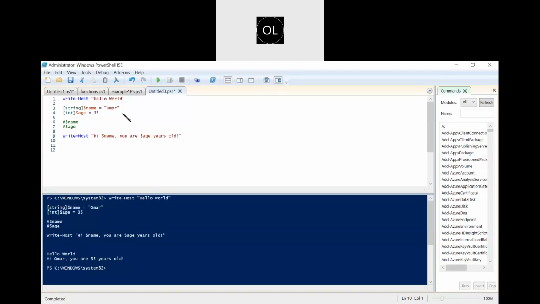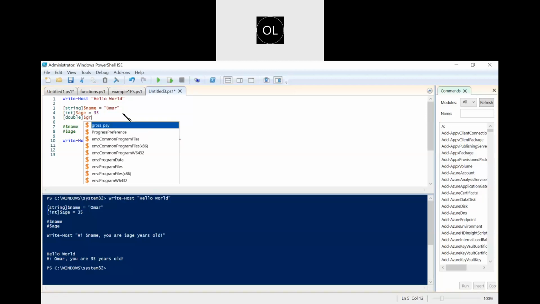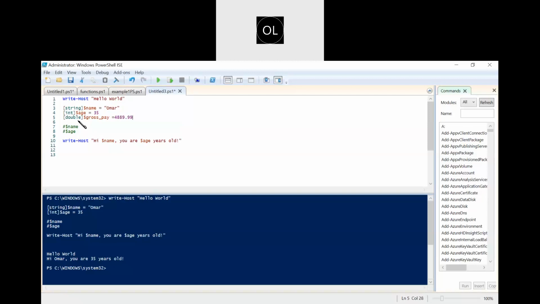Okay, you can create variables like double to represent, for example, the gross pay, to represent numbers. Double is similar to float.